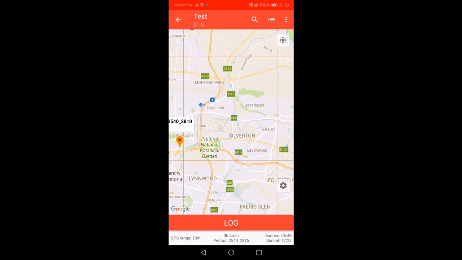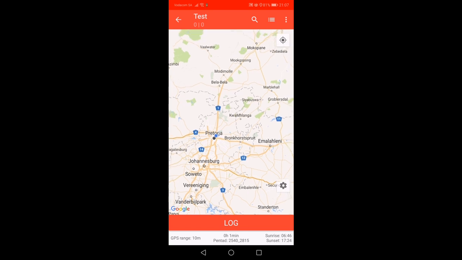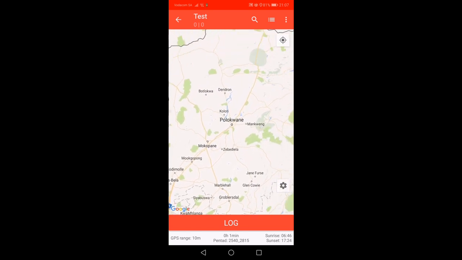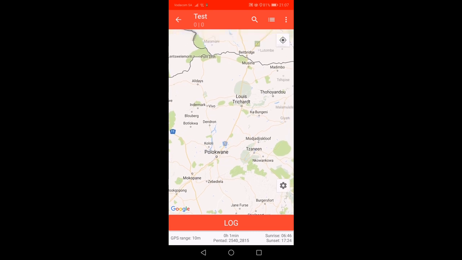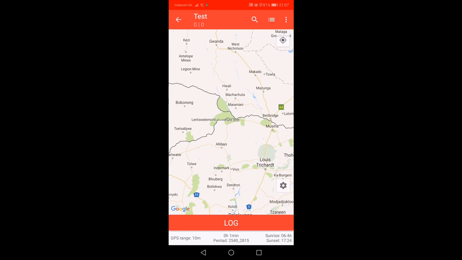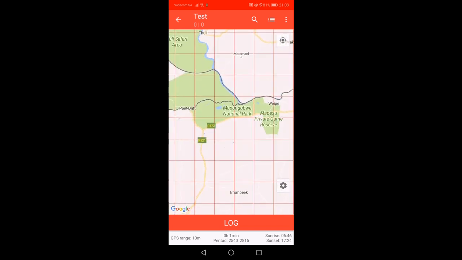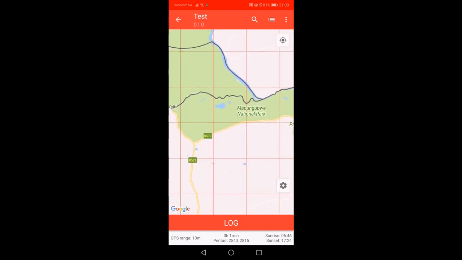You can also click on neighboring pentads to obtain their pentad names. So, let's say you want to visit Mapungubwe National Park, and you want to know which pentads are there. Easy: zoom out and then scroll to Mapungubwe. Zoom in, and soon you will see the pentads for Mapungubwe. Click on the pentads and you get the pentad names.